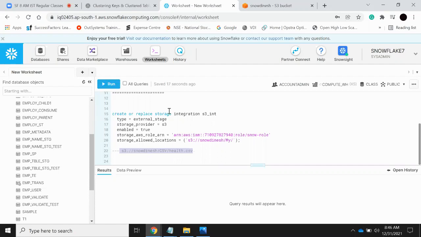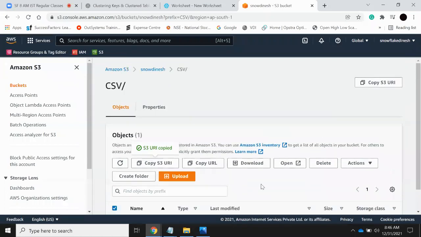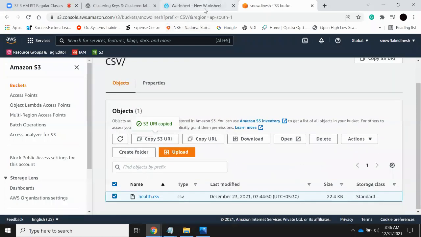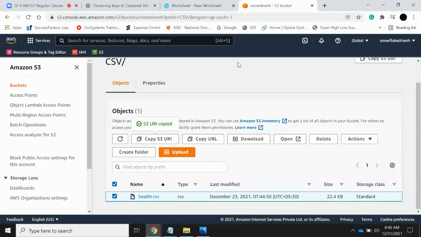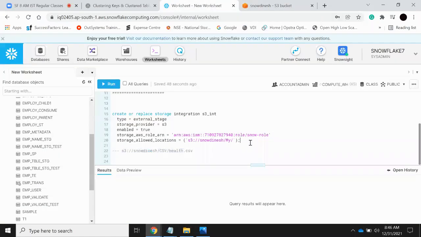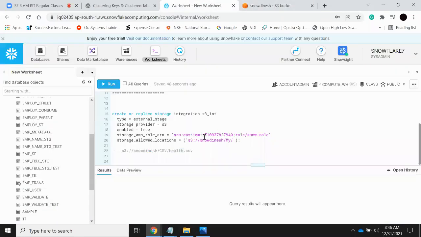Now our requirement is, let's assume that we have data in the cloud location. We have these files, and we need to load them into our Snowflake tables. If the file is local, we use a PUT command by connecting through the CLI. But this is third party, right? So we need permission to access AWS. At the same time, AWS also has to allow Snowflake to interact with the AWS application, right?